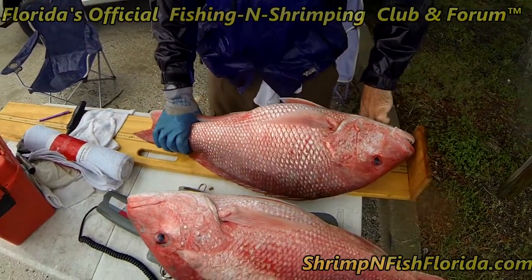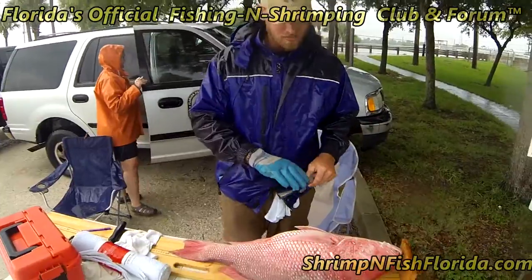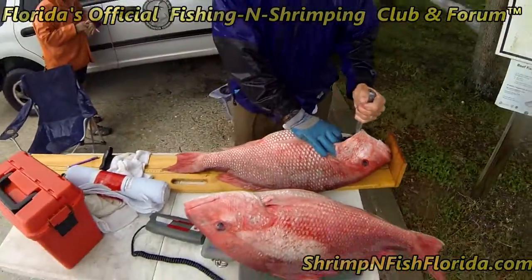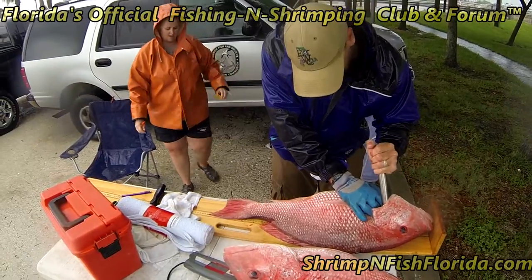That's all we're taking. What does this study tell you? We're looking at how fast the fish are growing — the age and growth of the fish stock for the red snapper — to help reassess what the population looks like and how we're going to be able to manage it.